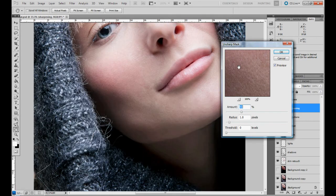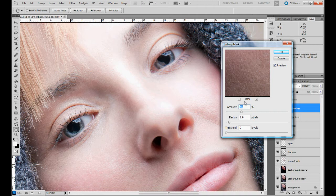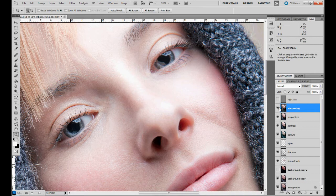Let's zoom in with Ctrl+ so we can see the skin and the eye details. We are not as gentle as with the previous method. The Unsharp Mask is less invasive. For this type of retouching — not high-end but wanting a good result — I would advise going with Unsharp Mask sharpening. Comparing before and after, the High Pass actually looks sharper.